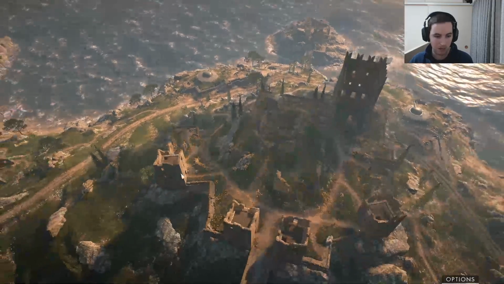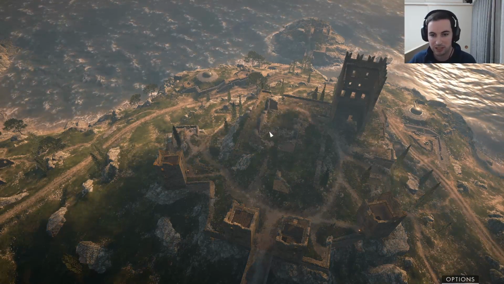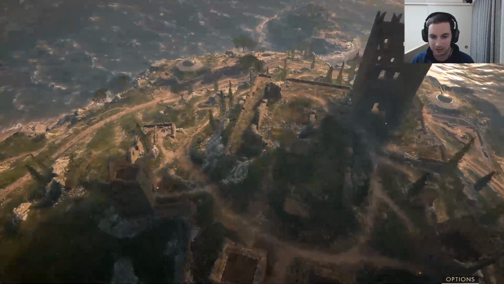People also love to come into these little towers here and rain some fire down on people who are trying to take the flag, and you definitely need to keep an eye out for that.